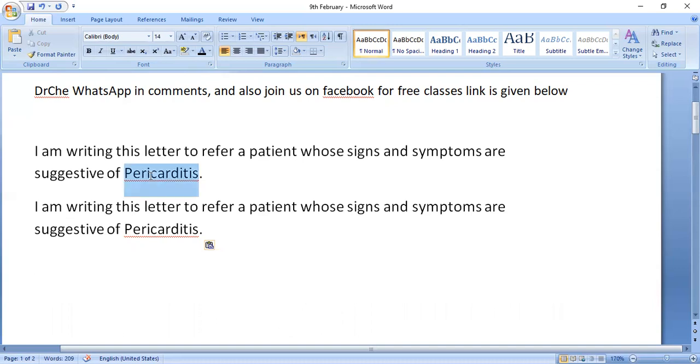Pericarditis, excellent. Dr. Nurul Ghaffar says pericarditis. Anybody else? Lowercase, okay. Pericarditis should be lowercase. Anything else? Anything else? Okay, so as I usually keep repeating the same thing, so when the name of a medication, sorry, yes, Mason Nassim says this letter. I'm writing to refer, okay, means this letter is not needed.